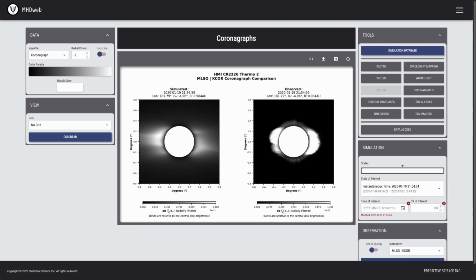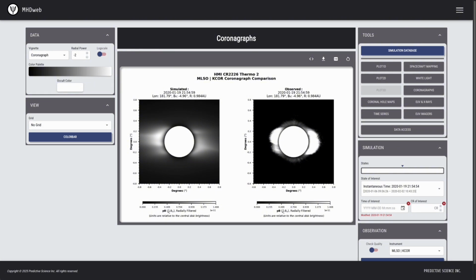The Coronagraphs tool is designed to facilitate direct comparisons between simulated coronagraphs using PSI's MHD models and real-world white light imagers. Both this tool and the EUV comparisons tool are actively being developed as we work to supply a wider range of available imaging instruments for comparison.